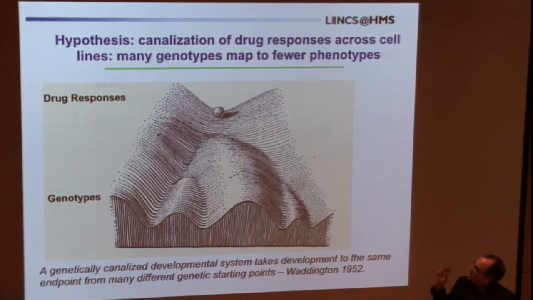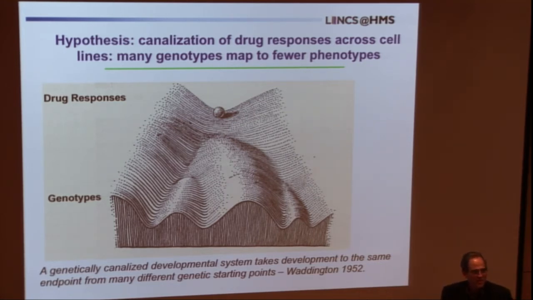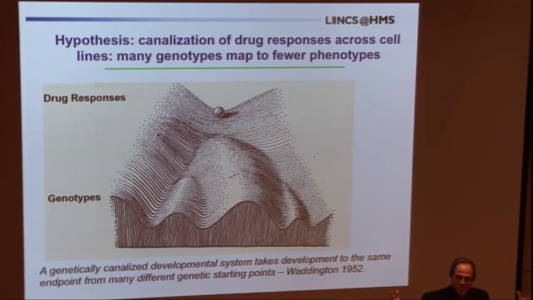So the last slide, till I get to the challenges, is to give you a sense that as we begin to develop visualizations for this kind of multidimensional perturbation protein space, we have some very early hints that there may be some very interesting canalization going on. A wide diversity of genotypes seem to canalize into a much smaller set of biochemical states that seem to be predictive of drug response. Still preliminary, but I think that would be a hopeful thought from the point of view of visualization, because we're not always trying to show 10,000 dimensions to the fourth power. We're trying to zero in on these causal networks.